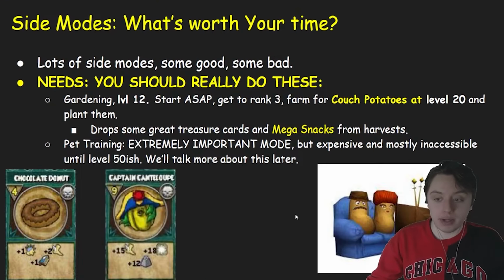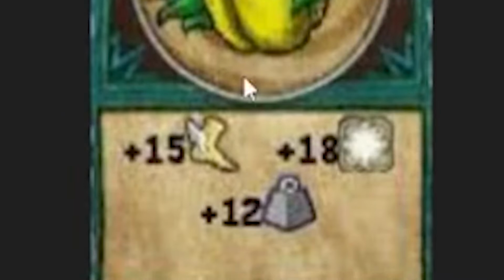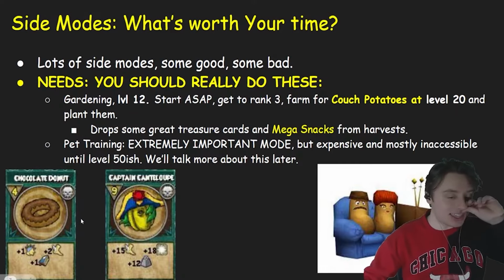This is a Captain Cantaloupe dropped by the couch potatoes here. Look at the difference. 15, 18, 12. That's 45. You get 4 from one mini game run through from a chocolate donut. You get 45 from a Captain Cantaloupe. Would take you like 20 to 30 runs of a mini game with a chocolate donut. Takes you maybe 3 with a Captain Cantaloupe.